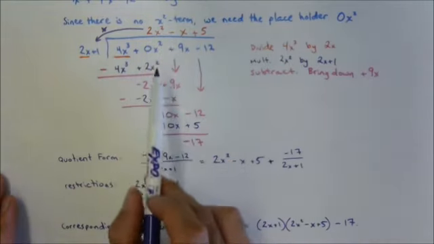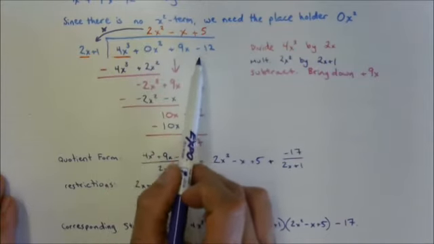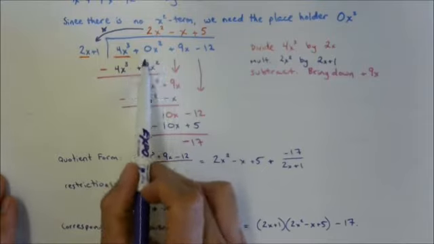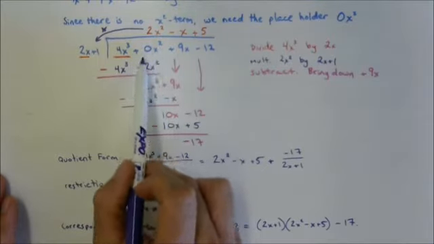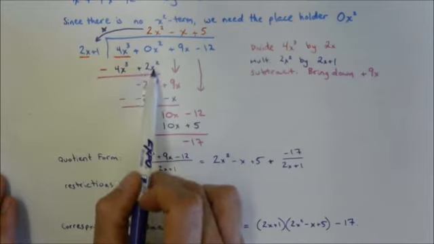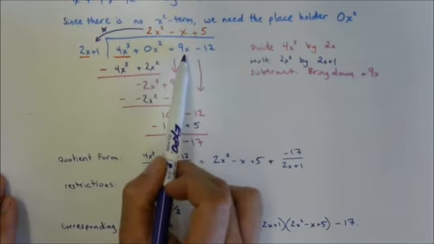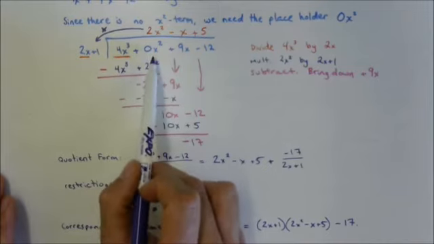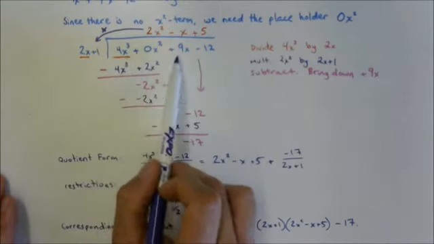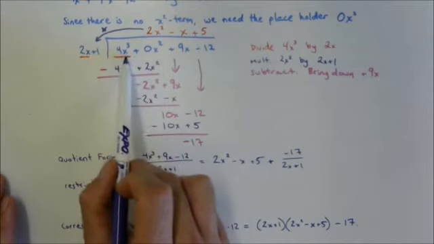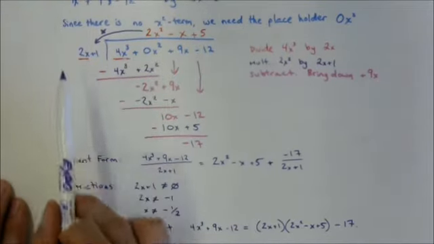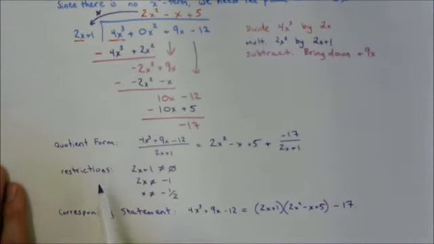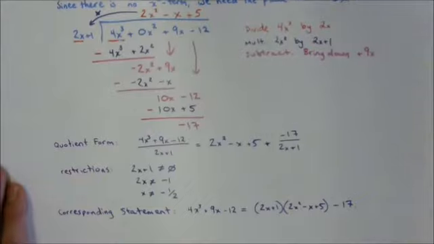Okay? So that you can line things up properly, because as you divide, what's going to happen is you're going to create an x squared term, right? So if we didn't have a placeholder here, this x squared term would end up being with the 9x's, and you can't add and subtract x's and x squareds. They're totally different. So you need that placeholder for every power of x descending from the greatest one, which is given in your original polynomial. Anyway, add a placeholder, divide out the same way, be very careful, quotient form, restrictions, corresponding statement.